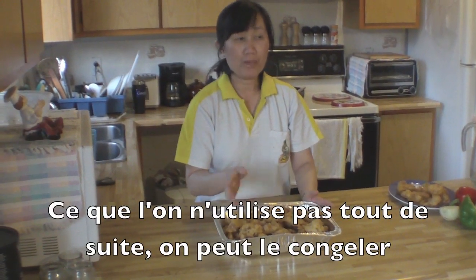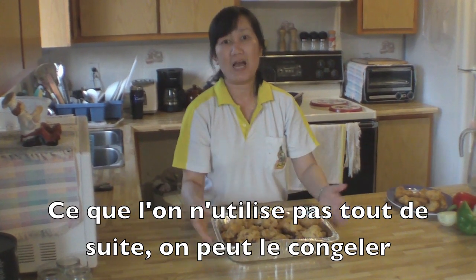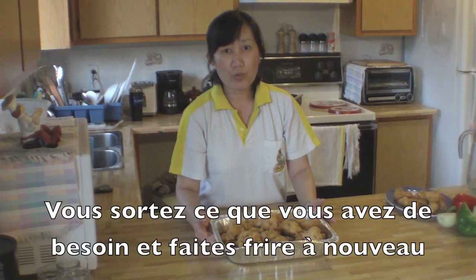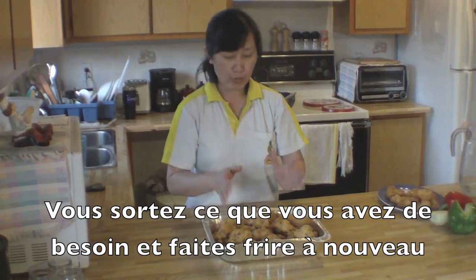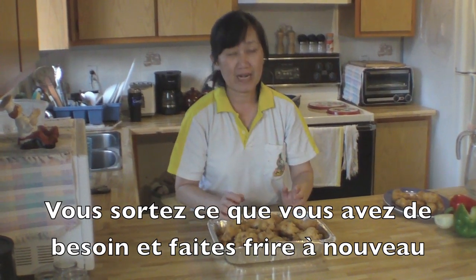The leftover chicken you can put in the freezer, it's up to you. When you want to make it again, you can take out a little for a meal and fry again, like I do. Fry again and you can make General Tso's again.